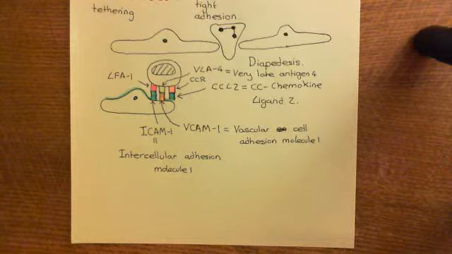Now what we want to look at is another pathway which is going to lead to the transformation of the endothelial cells in the postcapillary venules into high endothelial cells, which is going to make them have a very similar structure to the high endothelial venules that you have in lymph nodes, which serve to assist naive T cells and B cells in moving from the blood into the lymph node, and also in moving from the lymph node to the blood.